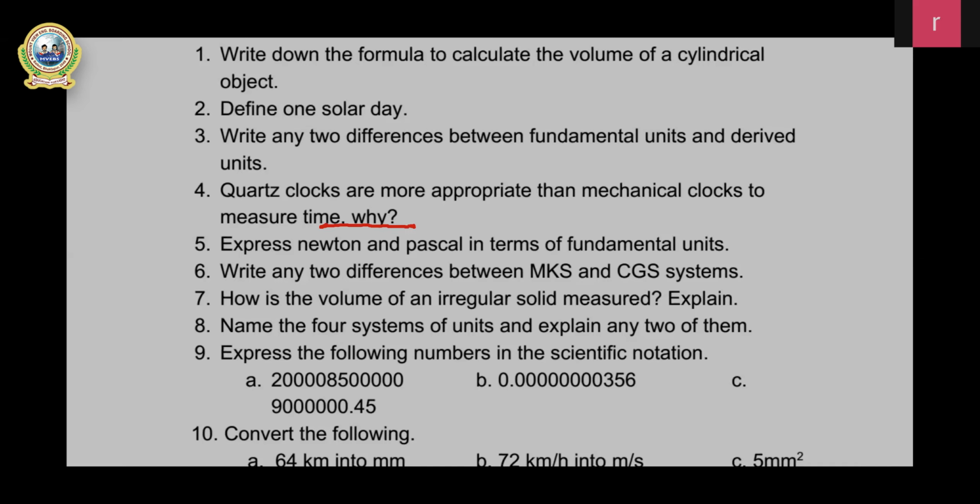Somebody has written that answer, liquid displacement method. For this, we have to take a measuring cylinder. The principle is: when we immerse any object completely inside the liquid, the liquid gets displaced, and how much liquid is displaced is equal to the volume of the object immersed in the liquid. For example, in a measuring cylinder, you fill water or any liquid equal to 100 centimeter cube. Once you immerse a piece of stone inside that cylinder, the liquid gets displaced and rises up, then you will get a new volume. The difference between the final volume and the initial volume will be the volume of the stone, and that method is called the liquid displacement method.